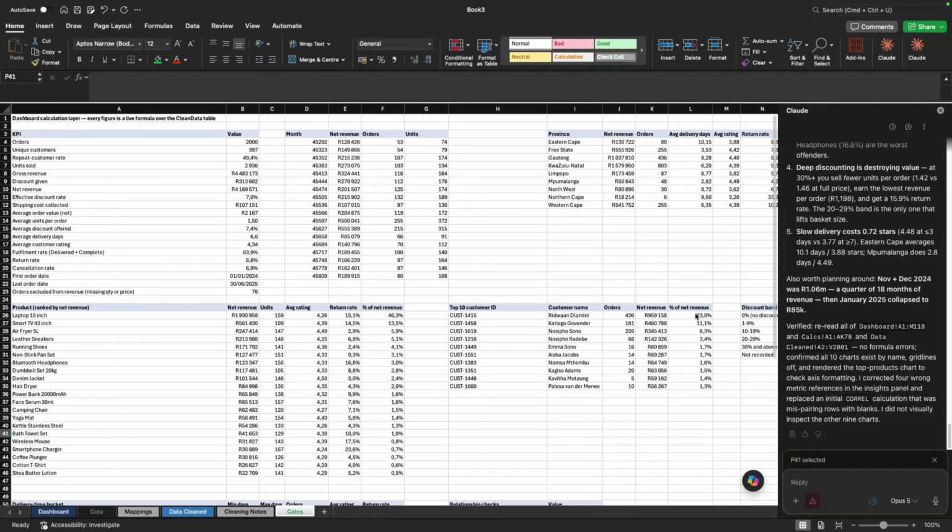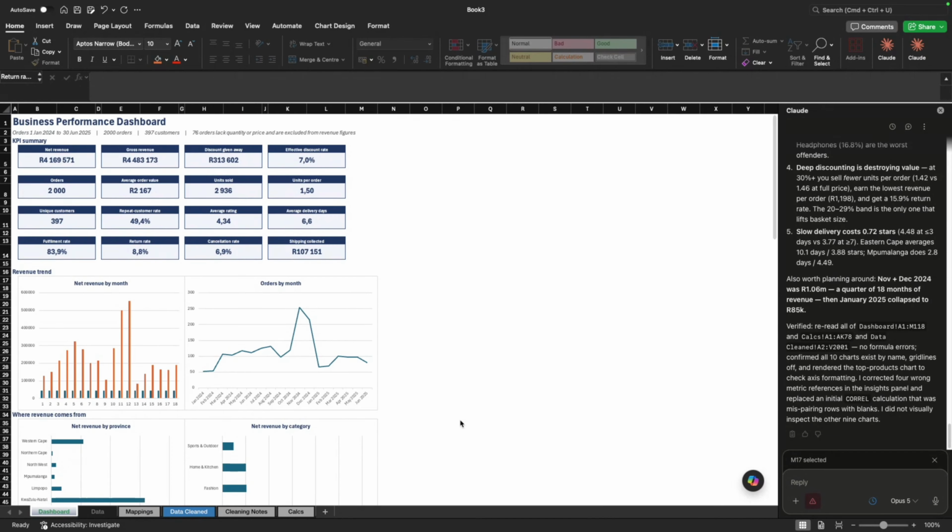Now tell me how long it will take you to build this as a data analyst. Be honest with me here. How long will it actually take you to build this as a data analyst? So we've got our KPI summary revenue. We're making about 4 million rands, quite a lot of money, great money. I wish it was my money.